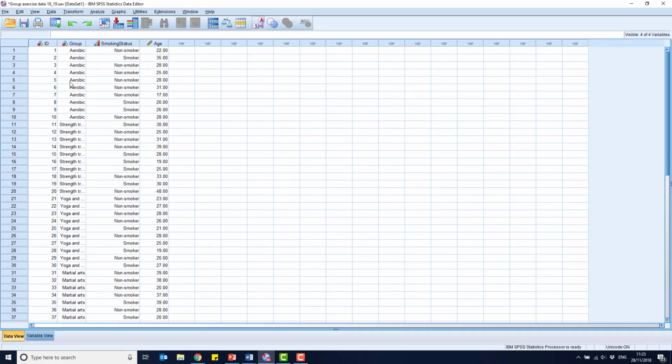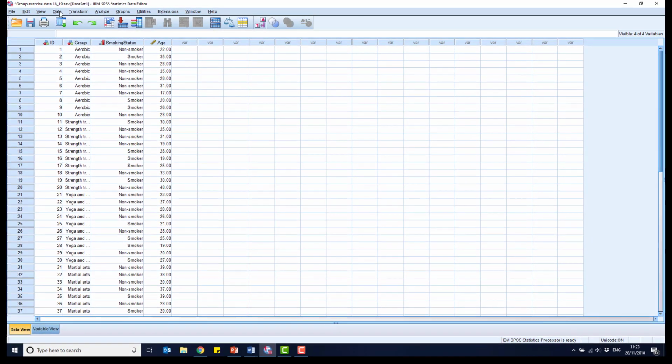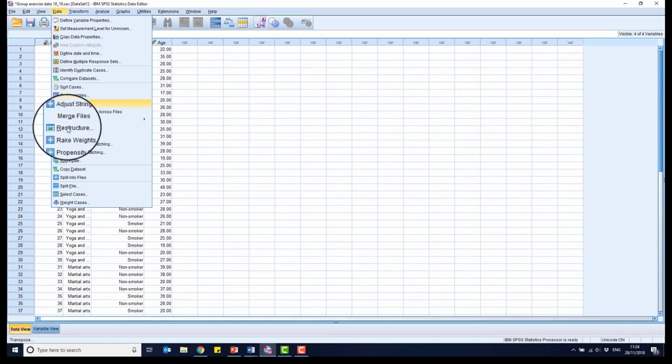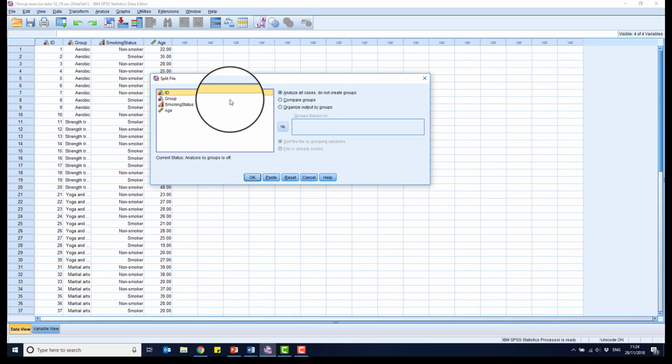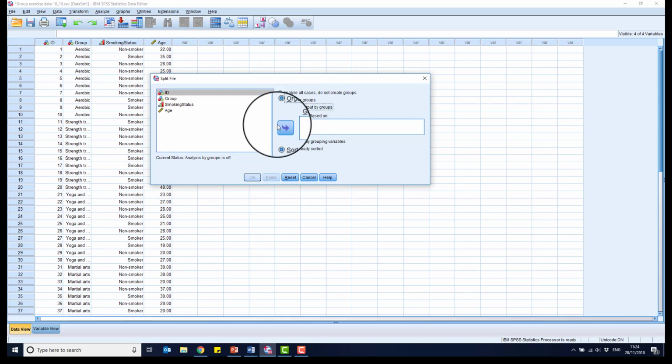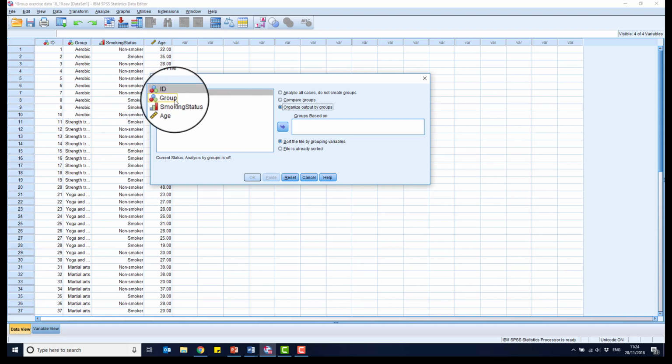So to get SPSS to separate out my analysis by group, I first need to go to data, and then I need to tell it to split the file up. There are different ways you can do this, but I will organise my output by groups. So I'm going to tell SPSS, separate out any descriptive statistics I produce by aerobic, strength training, yoga and Pilates and martial arts groups.